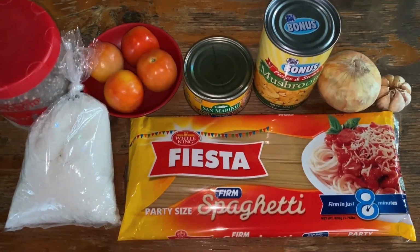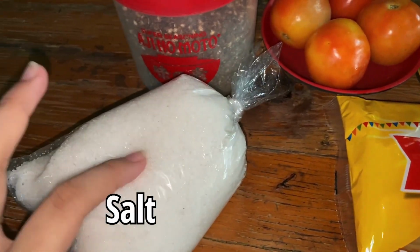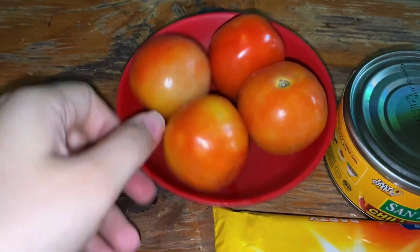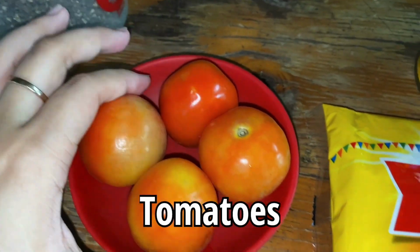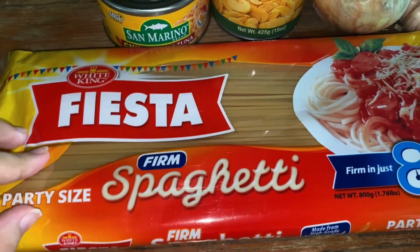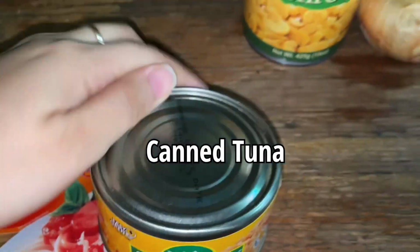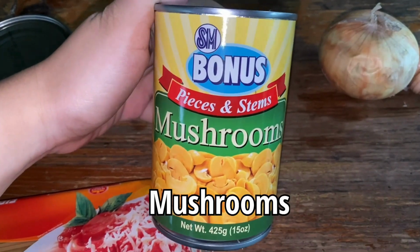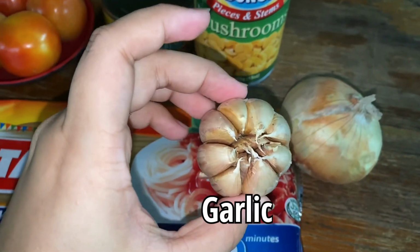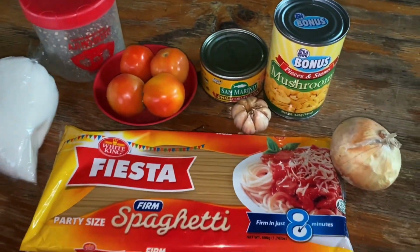Today, we are making tuna pasta. We have here salt. We will transfer it later. We have pepper, paminta. We have kamatis, 4 pieces of tomatoes. We will wash this later. We have spaghetti noodles. We will use 1/4 of this later. We have here our chili San Marino corn tuna. We have mushrooms. We have onion, 1 big onion, and 4 cloves of garlic for later. So there you have it, our ingredients.